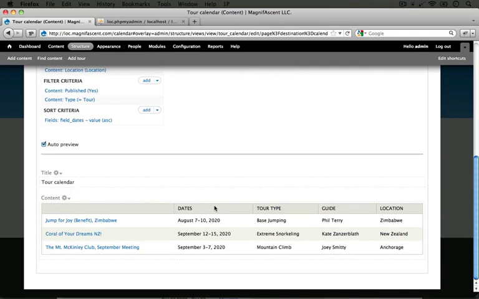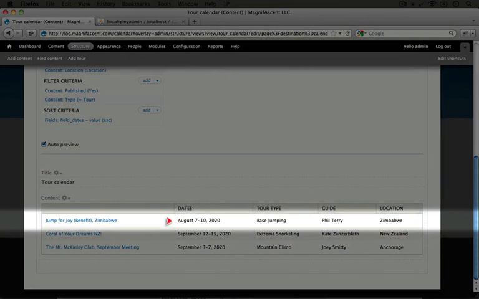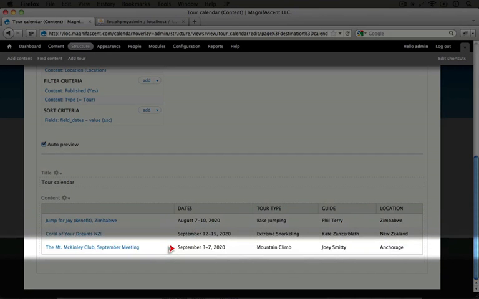And now let's take a look at our calendar one more time. So even though we've selected the right sort criteria, we know that it should be sorting in ascending order. We see that the sorting is still off. It goes from August to September, which is right, but then back to the beginning of September.